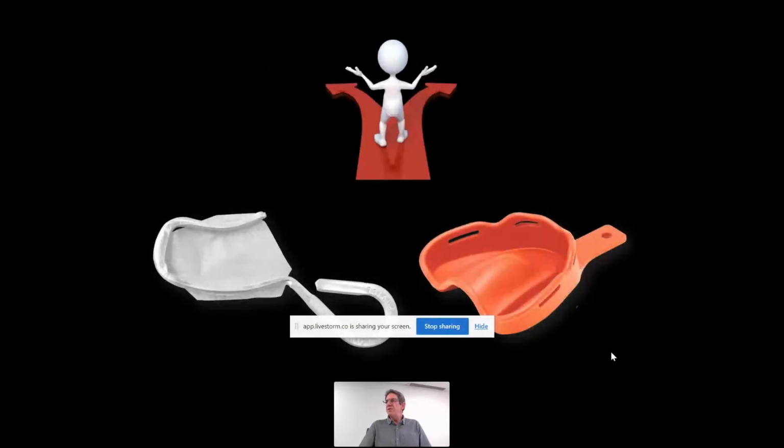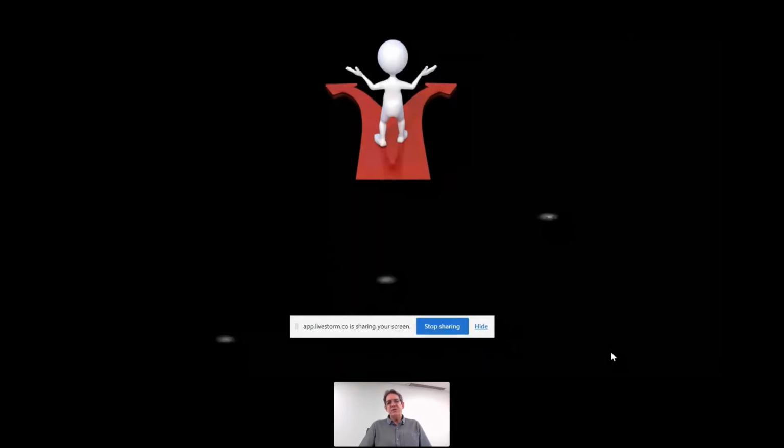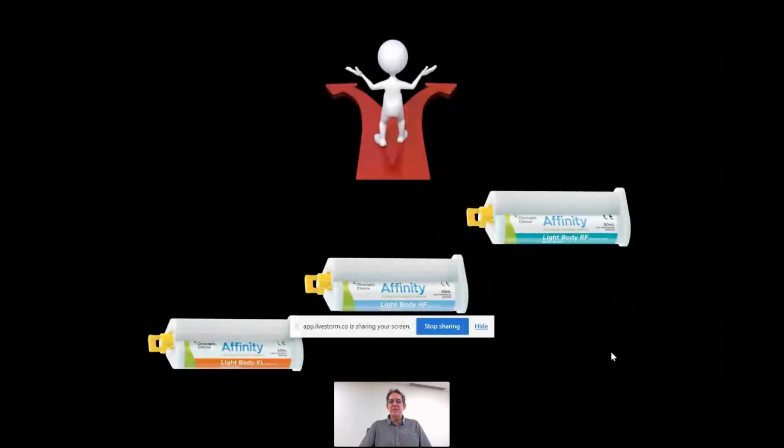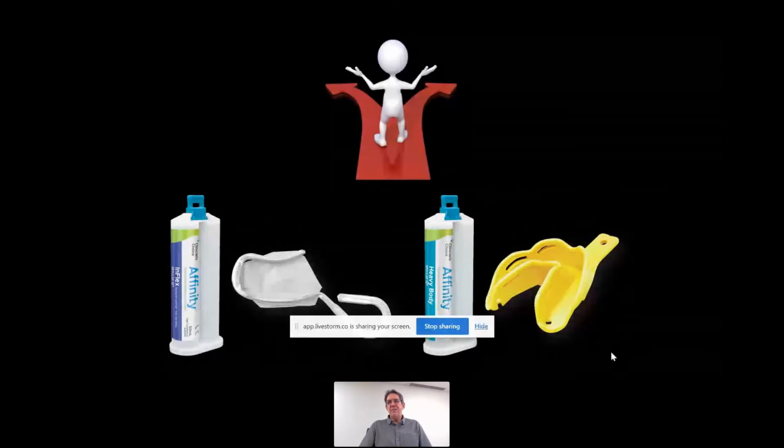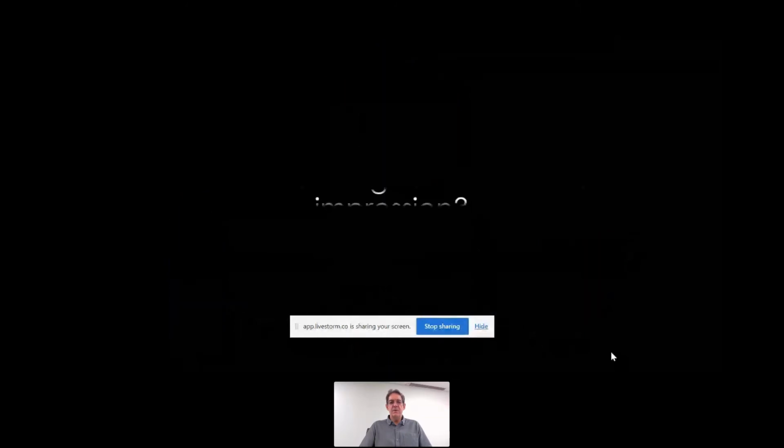Now, it's also important to select the correct tray for your technique, and then to also select the correct viscosity of material for that particular technique, and to make sure that your impression material matches the tray. The challenge with many manufacturers is they make different viscosities of impression material, but they're not necessarily technique designed. I'm going to share with you why it is important to use an impression material that is technique designed to ensure that you create dimensionally stable, accurate impressions.